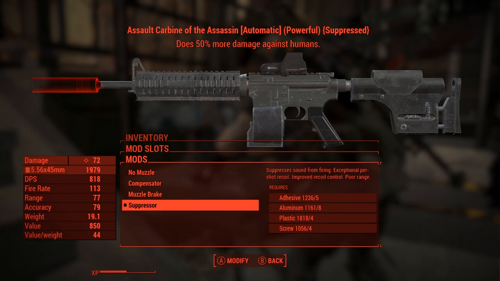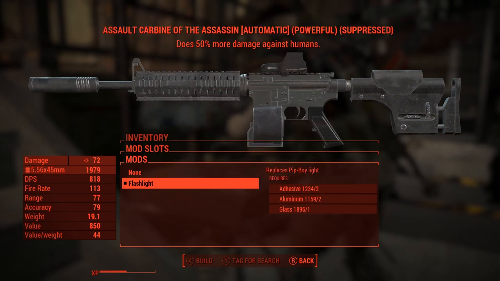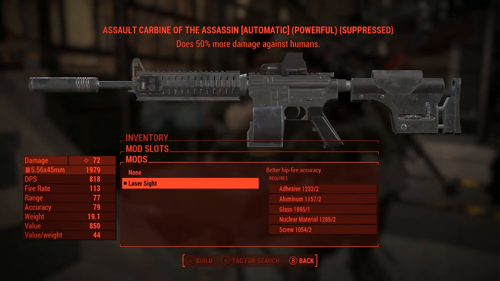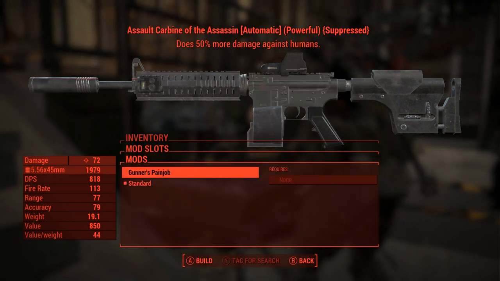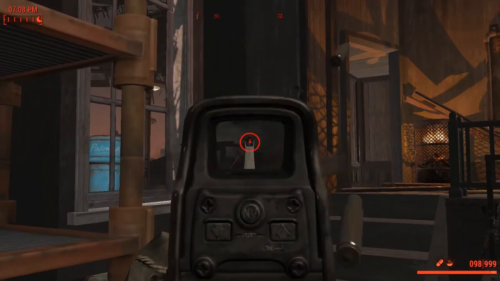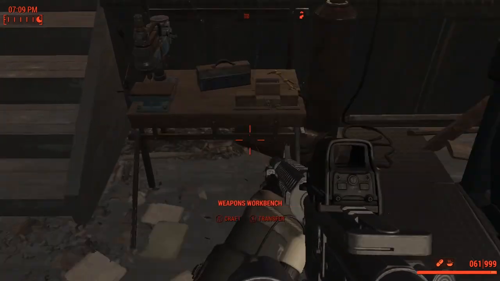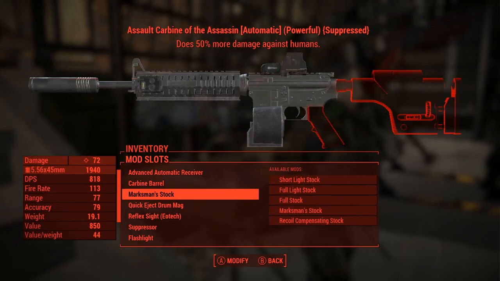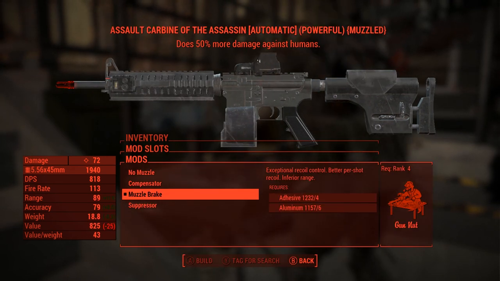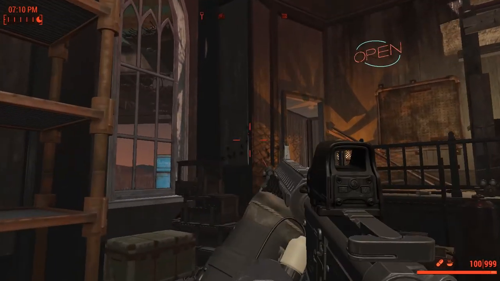Let's see what it sounds like suppressed. Oh yeah, it does have a couple of attachments. You got a flashlight, and you guessed it, laser sight. Doesn't sound too bad suppressed either. Really not for me, but it's there if you want it. You want to be sneaky? I've got other weapons for sneaking.